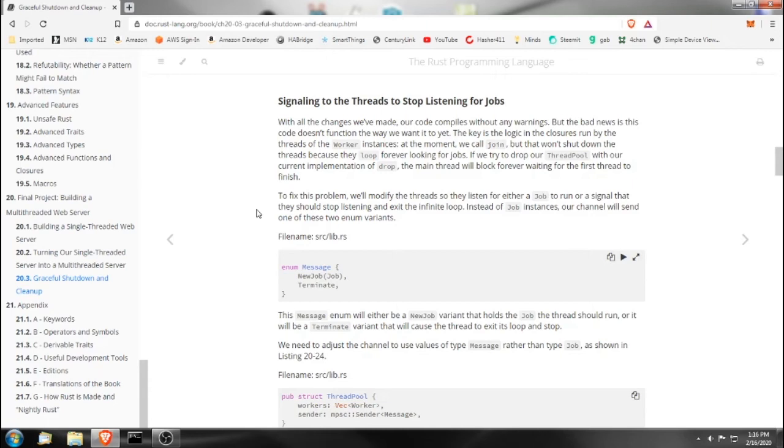To fix this problem, we'll modify the threads so that they listen for either a Job to run or a signal that they should stop listening and exit the infinite loop. Instead of Job instances, our channel will send one of these two enumeration variants.